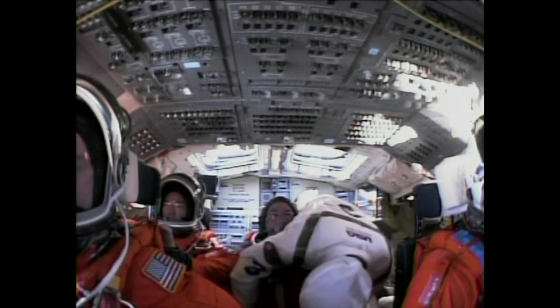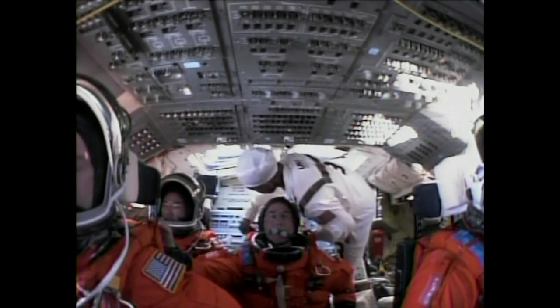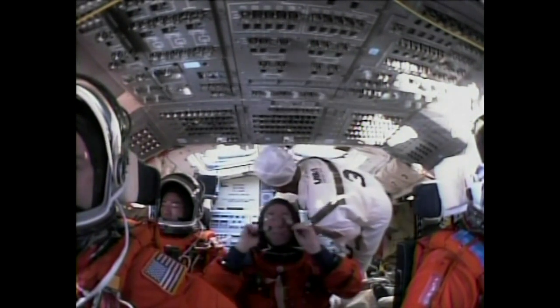And at this point of the countdown, the NASA test director has given a direction that the vehicle assembly building doors be closed. That's done as a precaution normally at this point in the countdown. That's great. It means we're getting close, George. And the weather looks absolutely gorgeous outside.